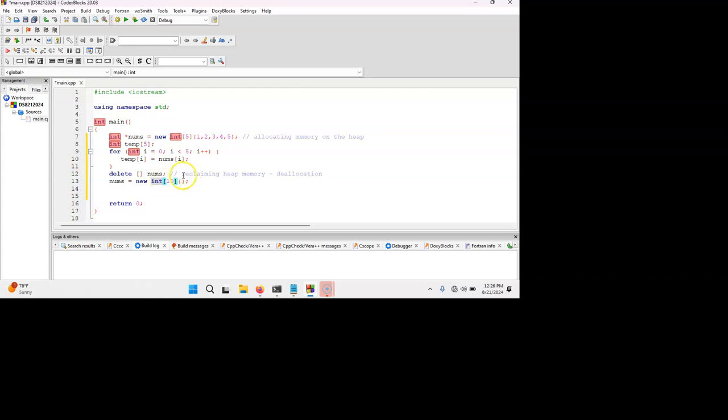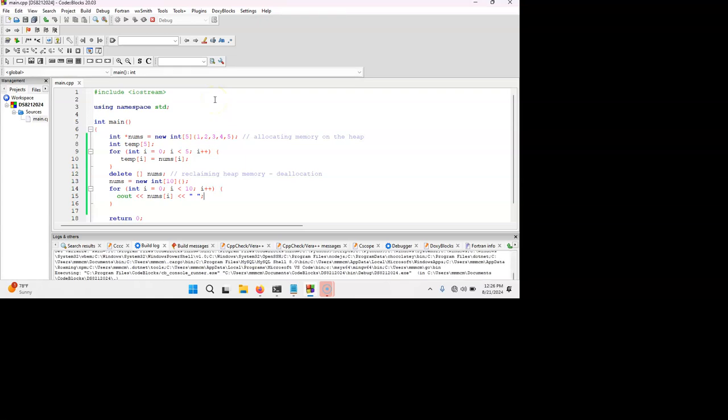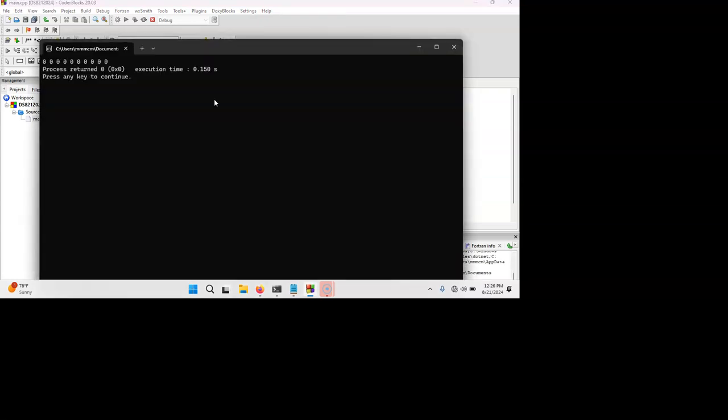The default value for int is 0. So just to demonstrate, we're taking a side trip here. There's nums reallocated with the default value for int, which is 0, which is what you want to do.